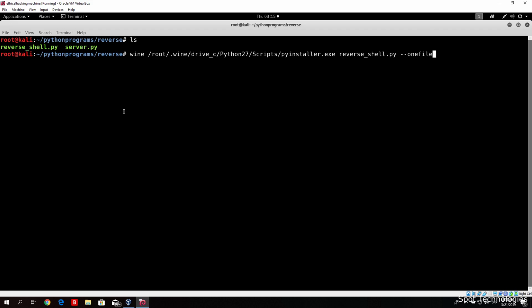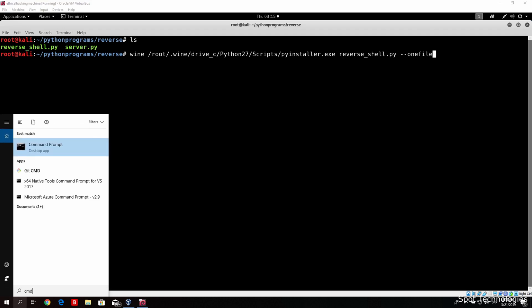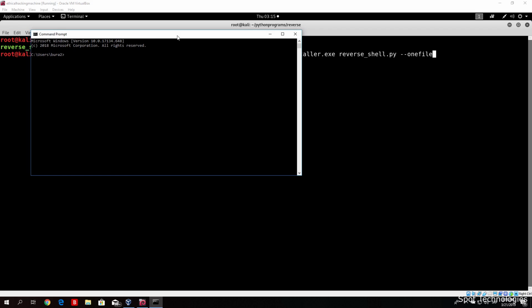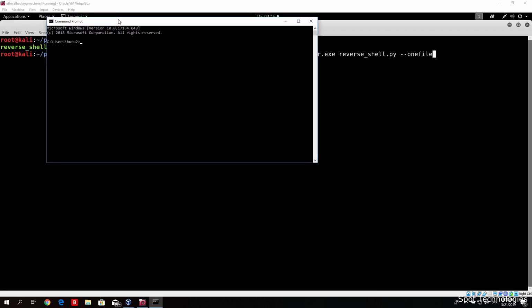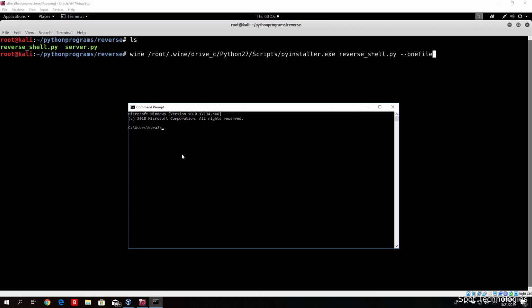And also when we run the program, we want to not be able to see the console. Now the console is basically the command prompt, so sometimes when you open programs, the command prompt will pop up waiting for some task to finish. We do not want to prompt the user with this window right here, since that would be suspicious. What we want is for the user to double click the file and think that nothing happens. So nothing will be opened once the user runs our reverse shell. So that's what we want to achieve.